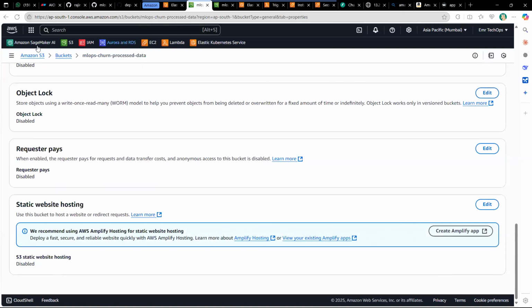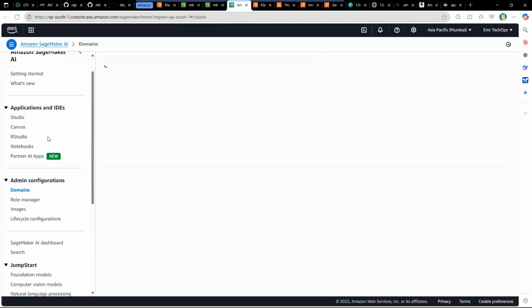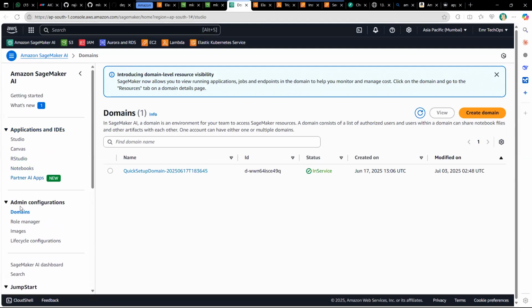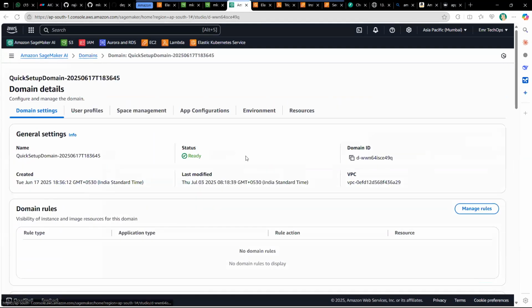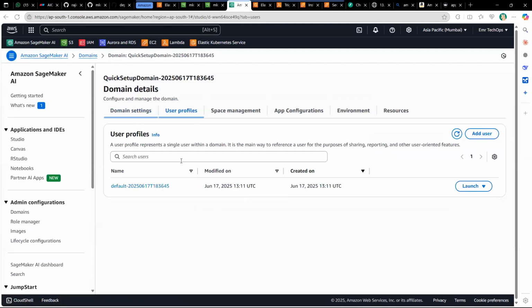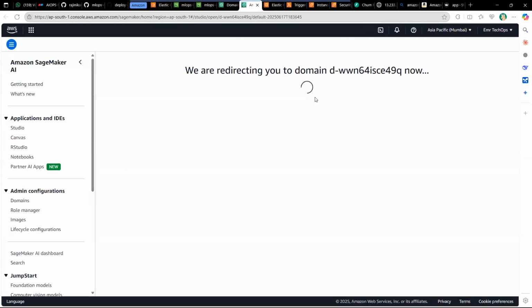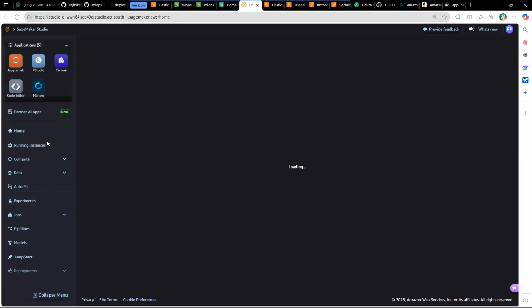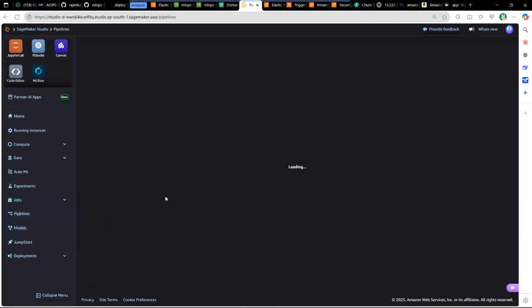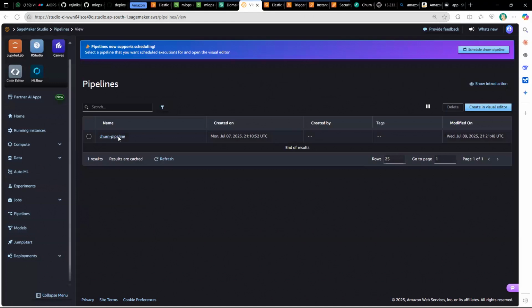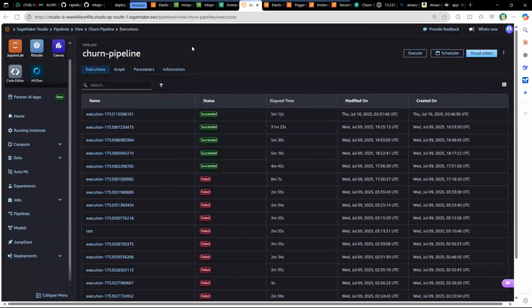If I go to my SageMaker, in my domain, user, launch Studio, if I come to pipeline, I'll open a pipeline.